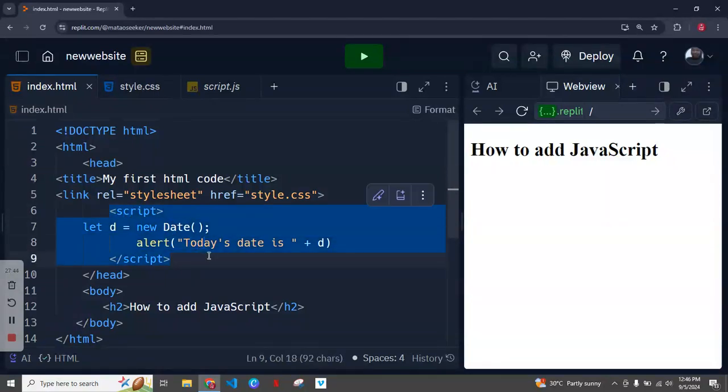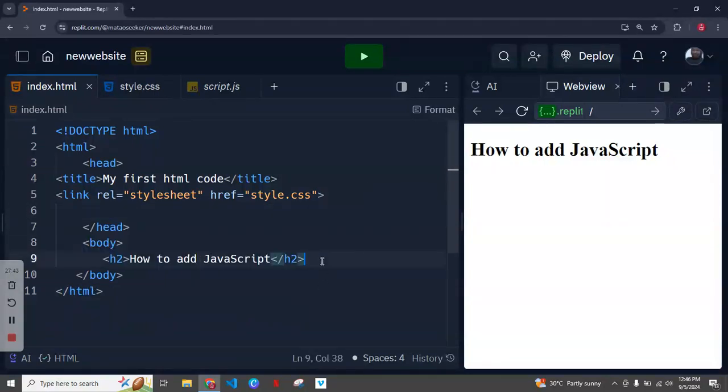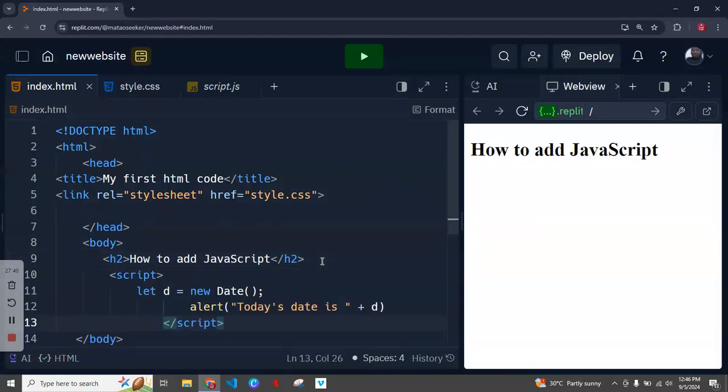If I cut this out and put it here, I'm not going to use alert anymore. I'm going to change this since I want it to display on the web page itself.